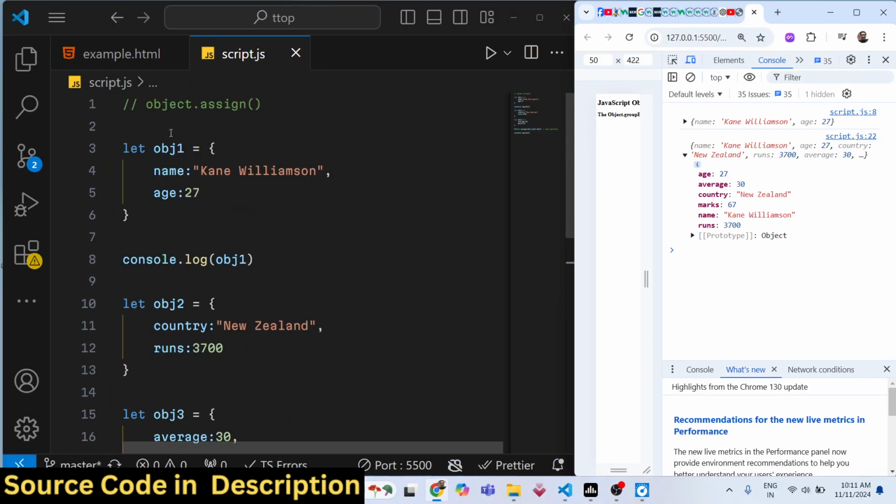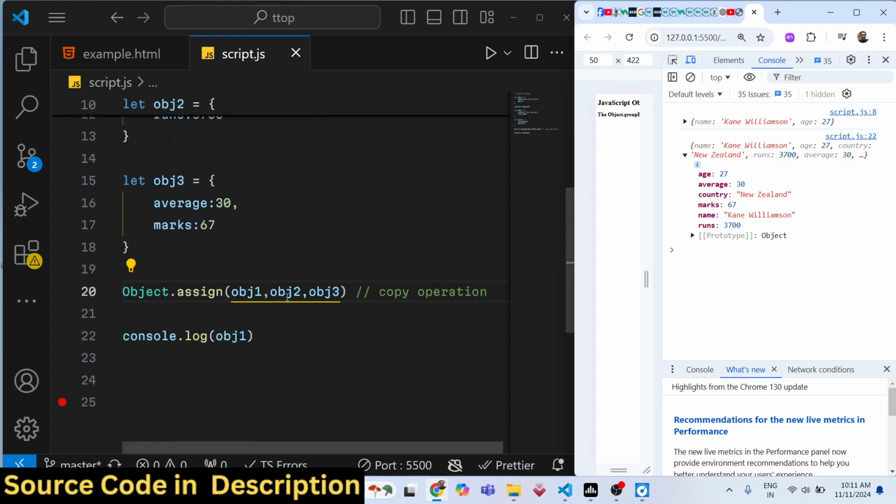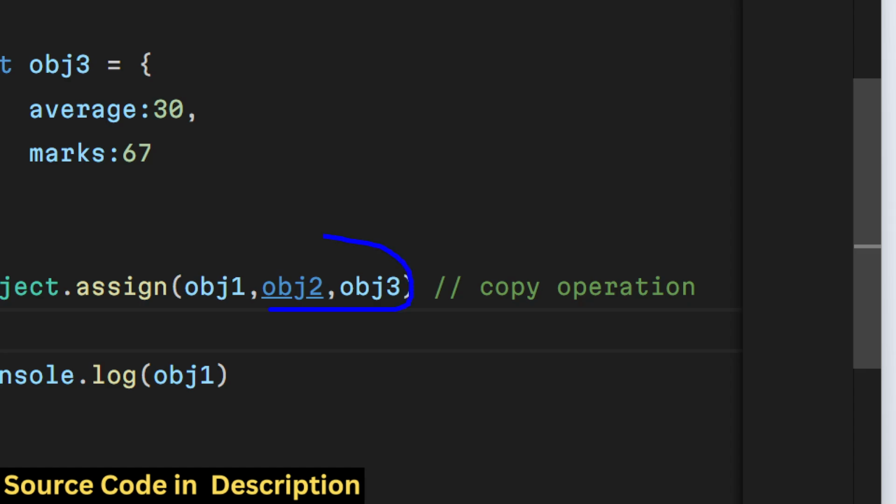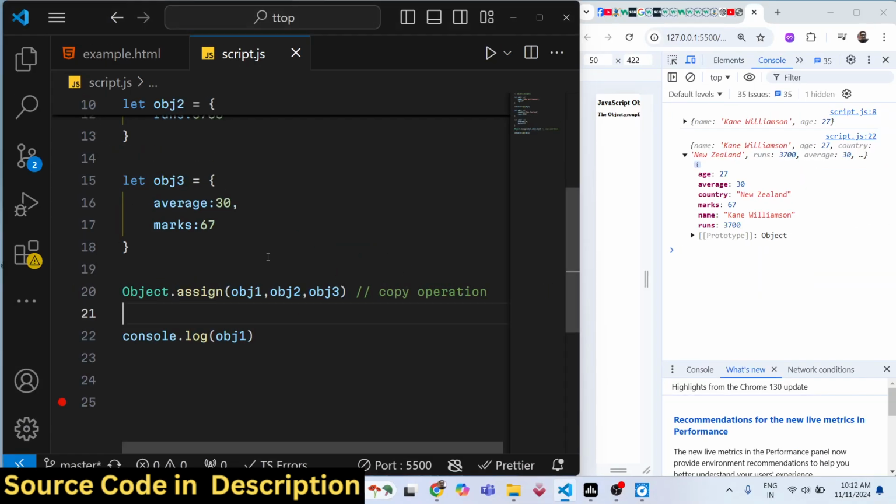So in this way guys, you can use this method which is Object.assign if you want to actually copy the properties of one object into another, and you can pass multiple objects right here if you want to transfer the properties. So in this way you can use this method. It's really used in many applications. I have personally used this method a lot of times in applications if you want to transfer properties from one object to another.